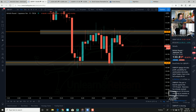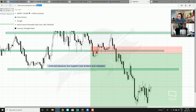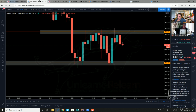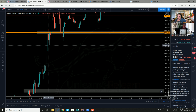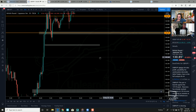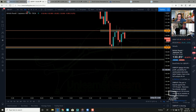Let's see here. So, thoughts on this chart, please, Mr. Tiger. Yeah, it does seem like it should continue moving bearish. So this is GBPJPY 1 hour chart. Waiting for price to break this level, enter after retracement. I'm basically looking at the same thing over here, and I'm looking for price to break below 130.700 for it to continue moving down to this area here, 130.650 to 500. That's what I'm looking at. Kind of like extending the target here a little bit. I think that would be a very, very good move if you break below 130.700.